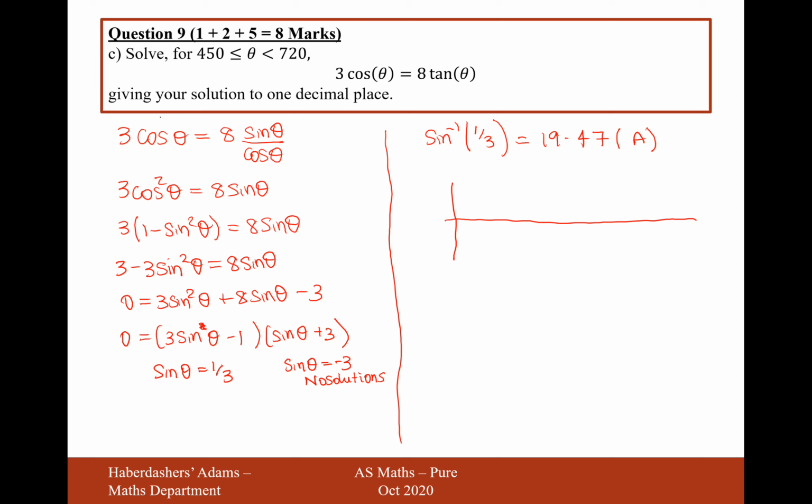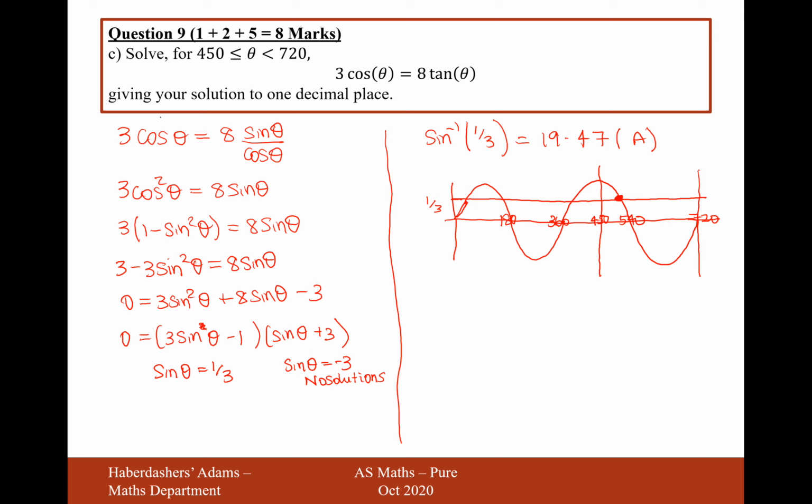So let's visualize what's going on with this graph. Now we need to draw the sine graph all the way up to 720 degrees. So that first loop is through 360 and the second loop will be through to 720. So we've got markers here at 180, 360, 540 and 720. So the 450 marker is in between here, and we had an output of 1/3. Now we're only looking in between 450 and 720. There's actually just going to be one solution here, just this solution here.